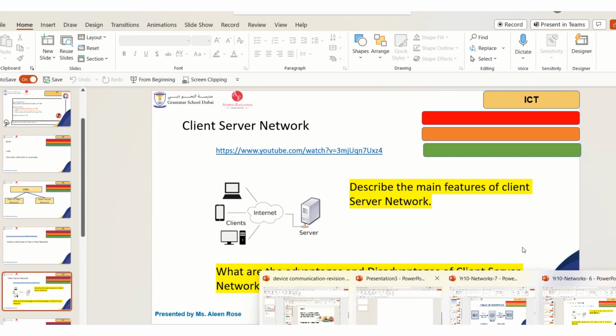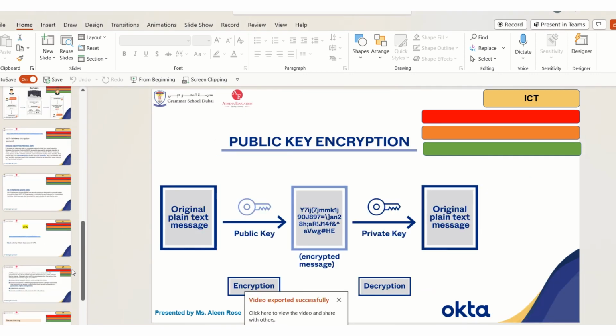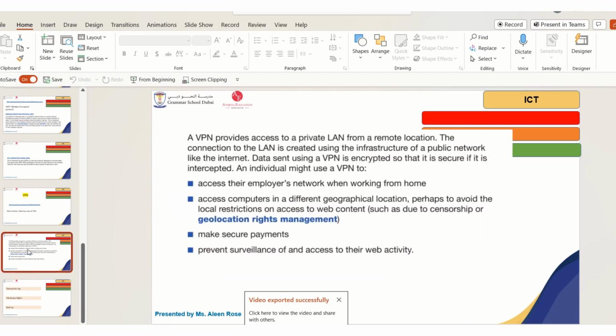Local area network, filter software. Yes, we did connecting using the internet. Web browser, you know about web browser, the application that allows us to browse the files that are stored on the internet. Search engine, that also you know. Filter software, what is filter software? There are actually two lists of URLs or websites. One is the white list and the other one is the black list. I think I have written it somewhere, but I just forgot it.